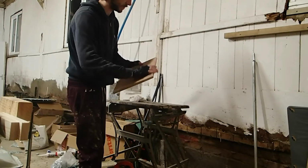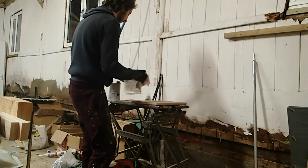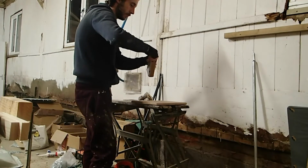Everything's nice and smooth to the touch. I went down to 240 grit sandpaper, by the way. You can then take your Danish oil or whatever sealant you're using.